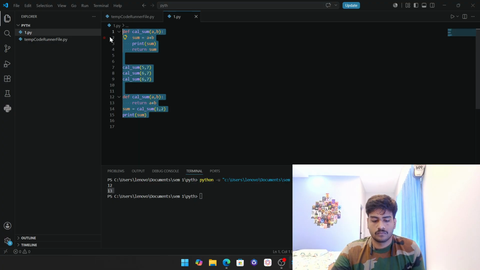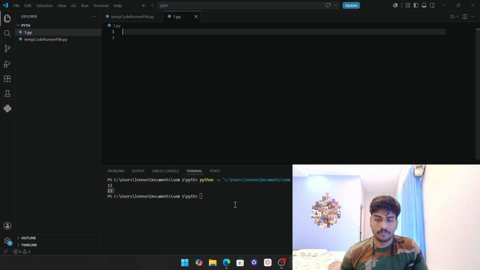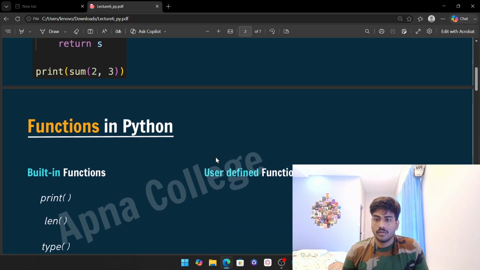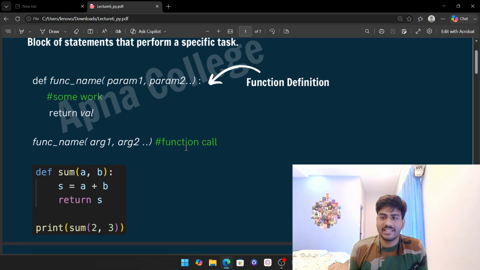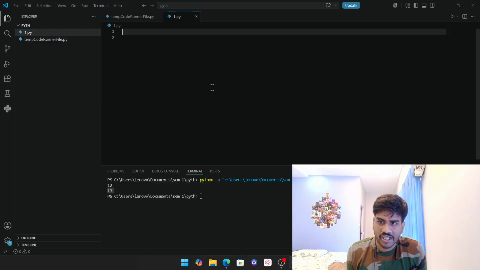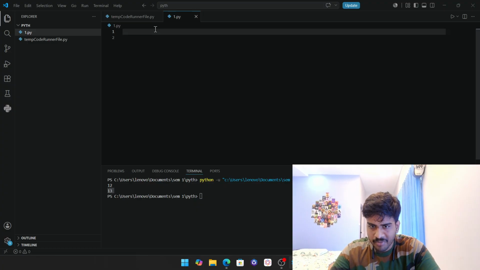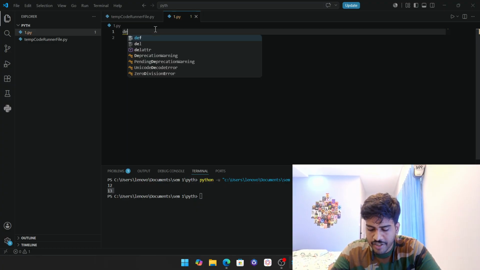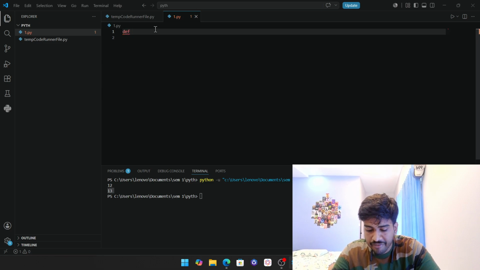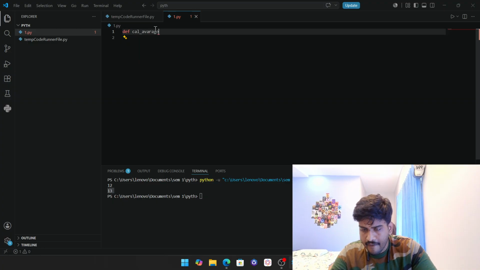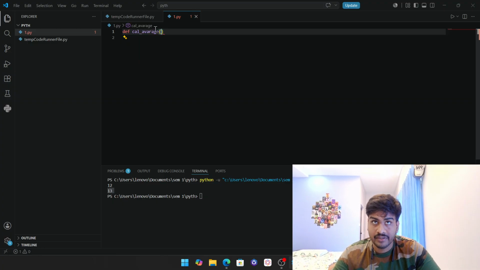Now coming to this part, let's do one question. We have to find the average of three numbers using a function. So whatever we have learned from here, let's implement it. First I would define the function by def. I would give the name as calculate average, for the average of three numbers.